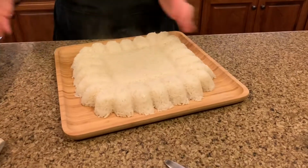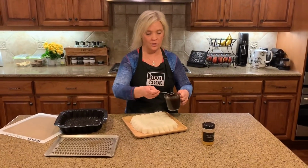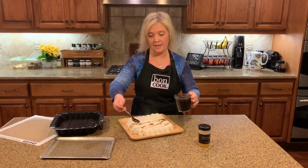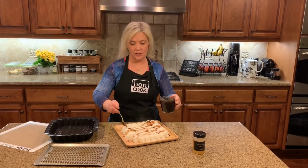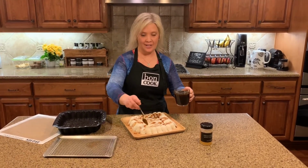Okay, so now you can serve it just as is, or you can drizzle a little bit of, this is a homemade teriyaki sauce. I'm gonna tell you guys, I know you can use a store-bought teriyaki sauce, but this recipe is not only way healthier, but super delicious because it has our French pantry lavender honey in it.